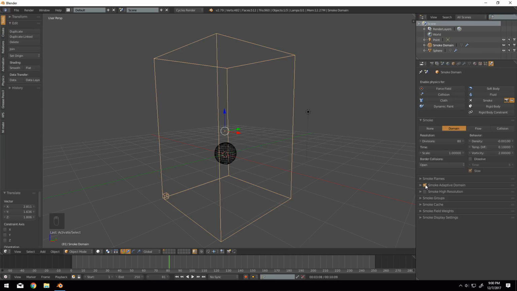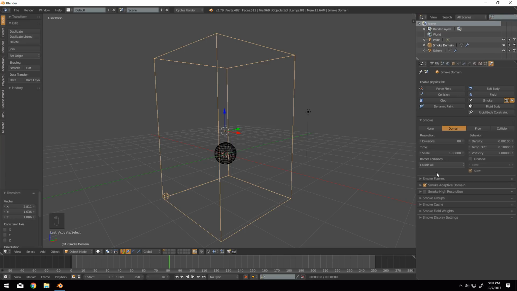Another thing we're going to do is change the border collisions option here to Collide All. The previous setting basically allowed smoke to travel through the walls of our domain as if the domain were a small part of a much bigger room. Setting the border collisions to Collide All restricts the smoke to just our domain, so when it runs into the side of our domain, it acts as though it's running into a solid wall, something that it can't pass through.